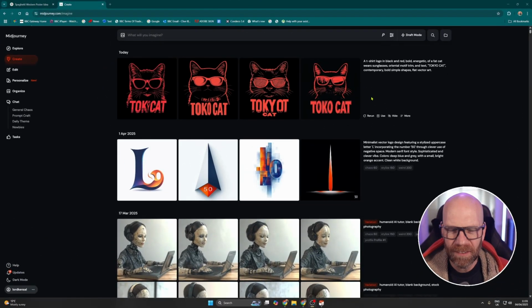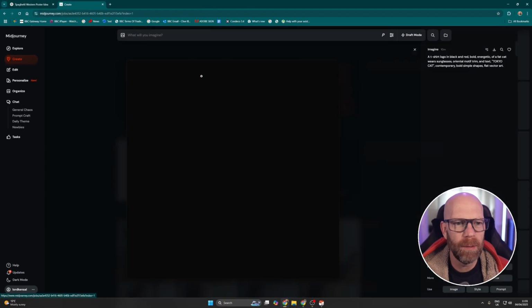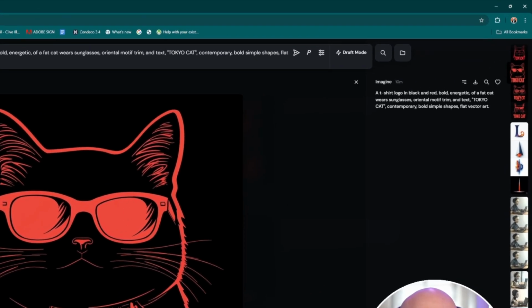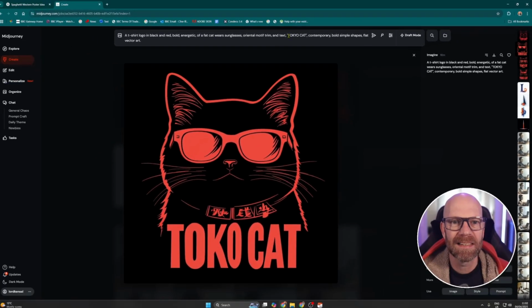Just while we're waiting for that, here's an example of what I mean with Midjourney. I've borrowed this; it's somebody else's prompt. They had a Shanghai cat thing, and it was pretty close. But what I wanted here was Tokyo Cat. As you can see, I specifically said a t-shirt logo in black and red, bold, energetic, of a fat cat wearing sunglasses, oriental motif trim and text.